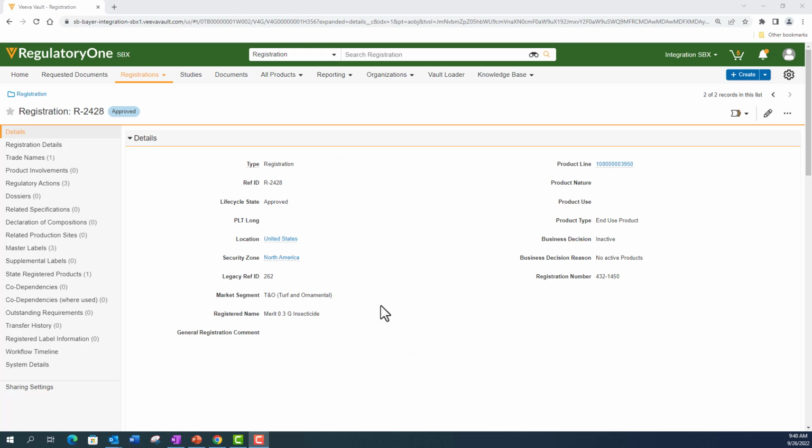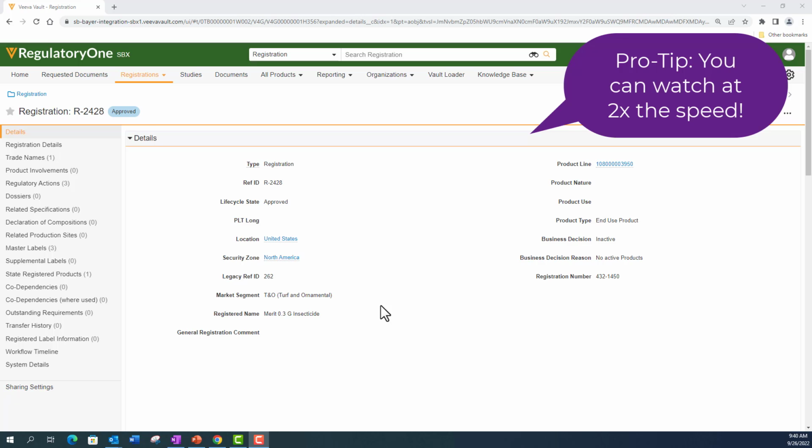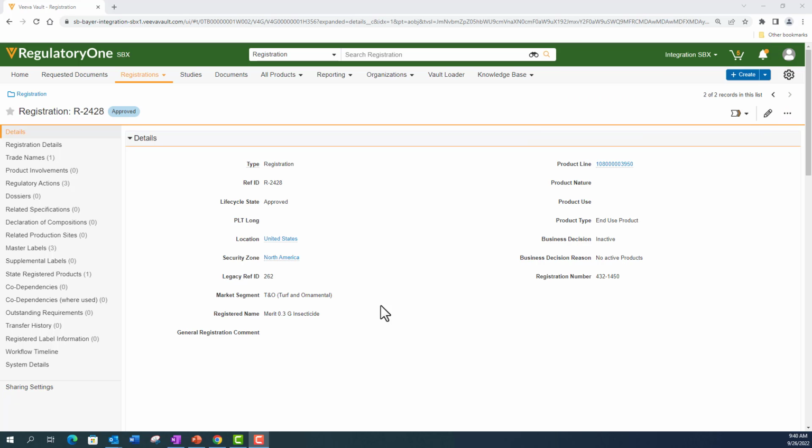In this how-to guide for Viva, we are going to walk through the process of creating a new regulatory action and moving it through the approval process for a non-data submission. The example that I'm going to be using is for the registration transfer process from Bear to InView. However, this process will be applicable for all non-data submissions moving forward.